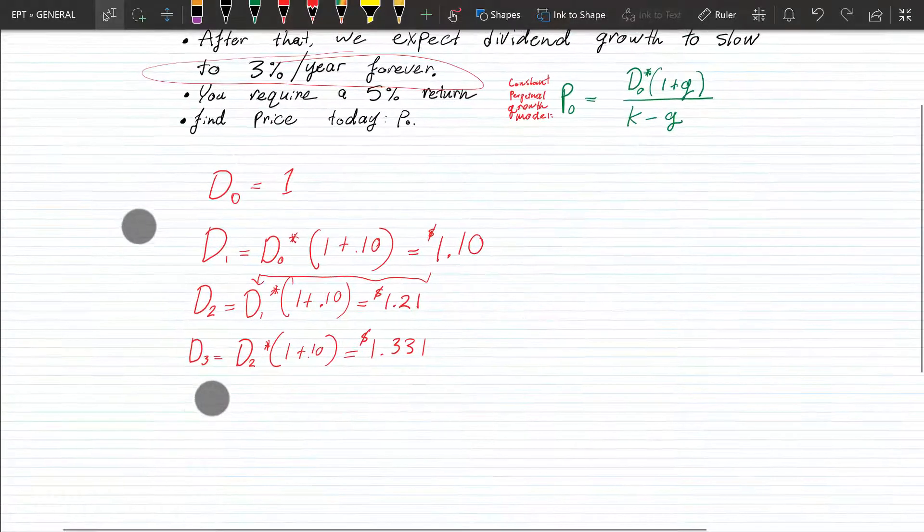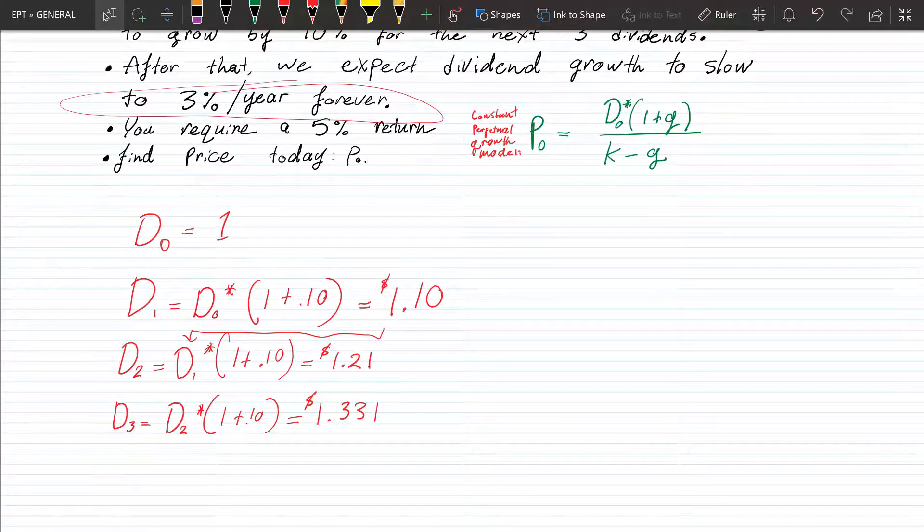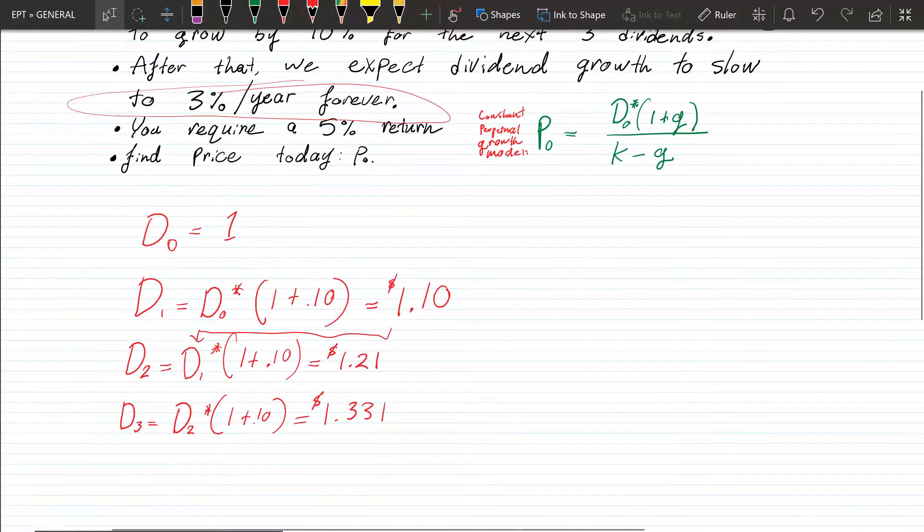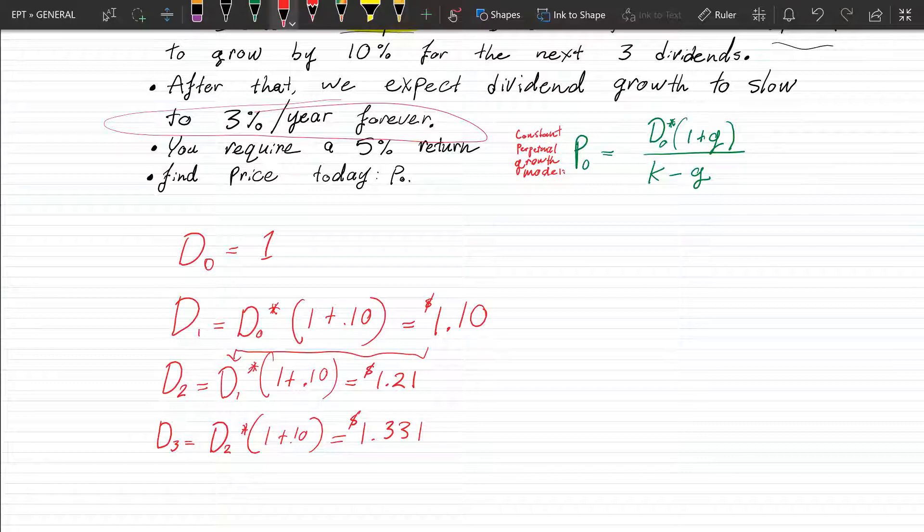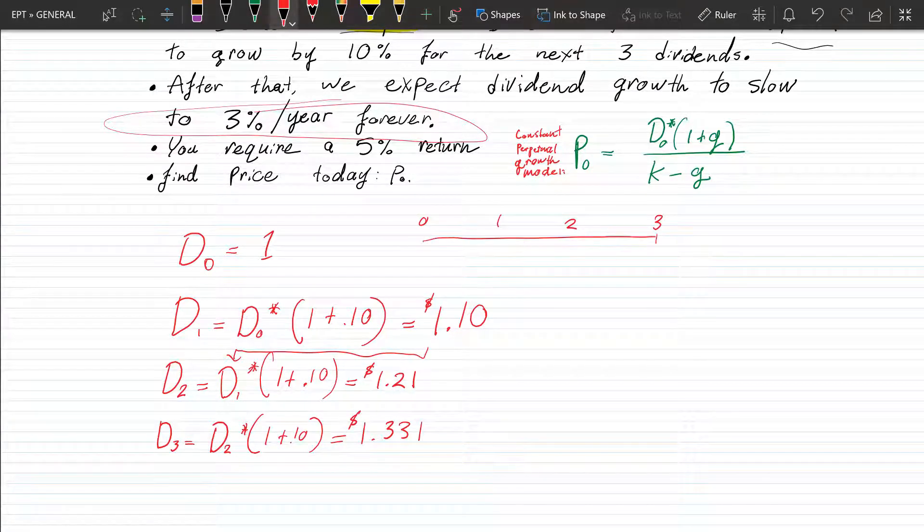Okay? So there are your first three, or should I say, four-year dividends right there. So if you want to look at the number line, we have 0, 1, 2, and 3. Okay? So we're looking right here, actually. This is where we are in time. This dividend D0 of $1, that's already been paid out. We don't get that. So we do not get this.